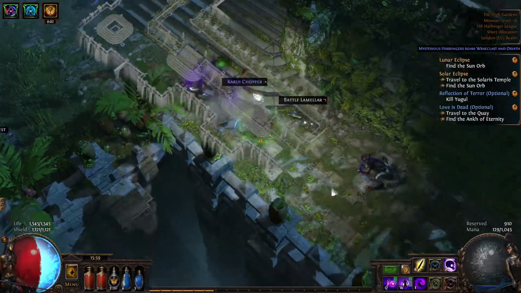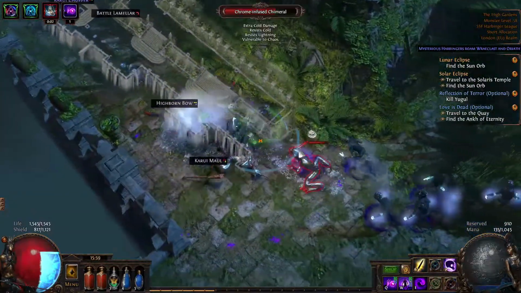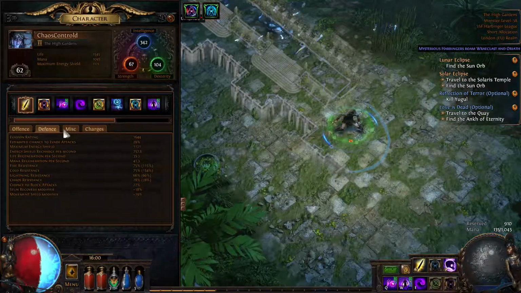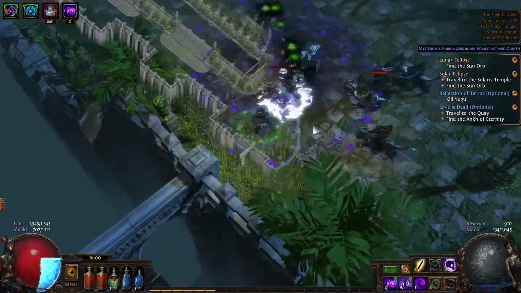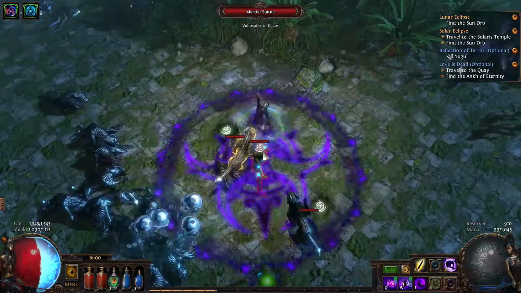Would like some more movement speed as well. Although our boots recently got an upgrade, didn't we? So, oh no, it wasn't our boots. We got a perk that gave us 5% more movement speed. So we are moving slightly faster than usual. We have a movement speed of 19%. Not great, but then again, our chest armor does slow us down, just because of the fact that you're wearing chest armor.